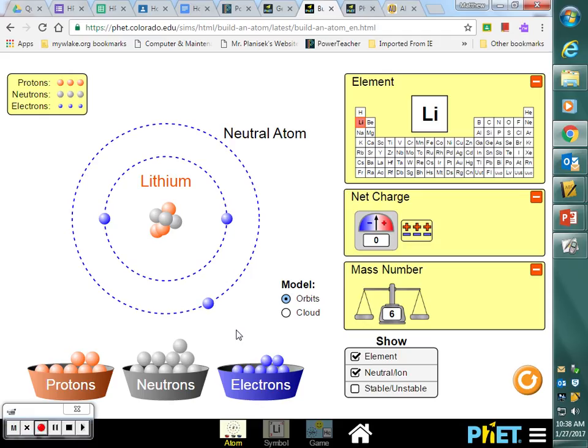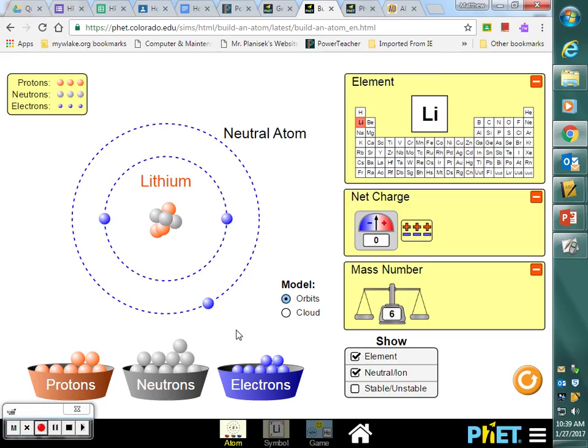So, we know from the gold foil experiment that protons are in the nucleus of the atom. We learn a little bit later on that neutrons are also in the nucleus. So that then leads us to, okay, well, if we know that protons and neutrons are in the nucleus, electrons are outside of the nucleus, but where outside of the nucleus? So what we're going to talk about over the next week or so with the quantum mechanical model of the atom is, where are these electrons? Can we make a complete picture of what an atom looks like? Protons, neutrons, and electrons. Okay?